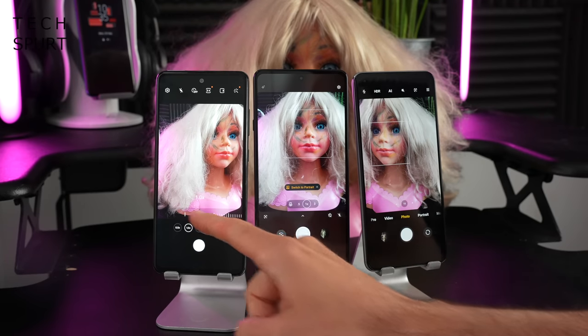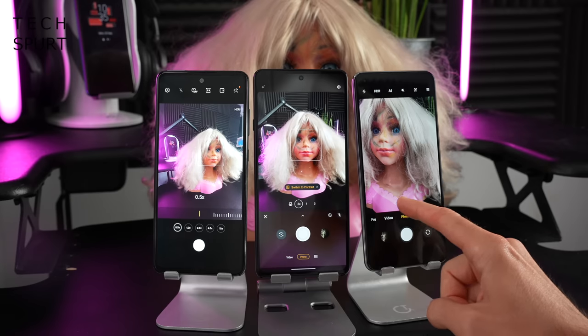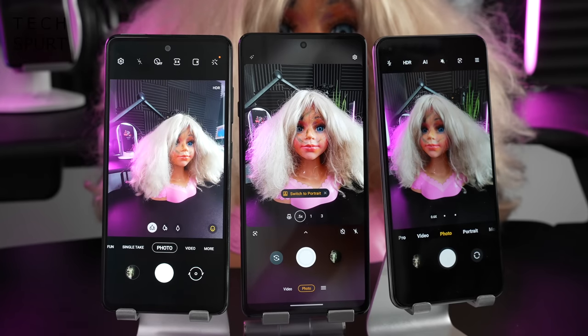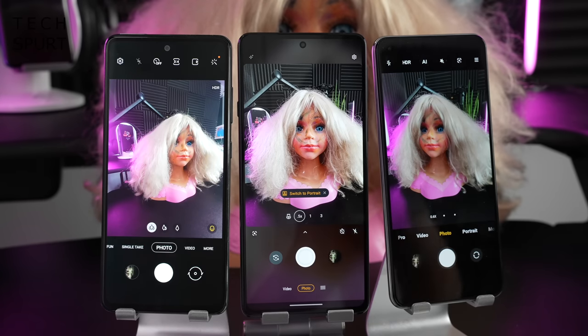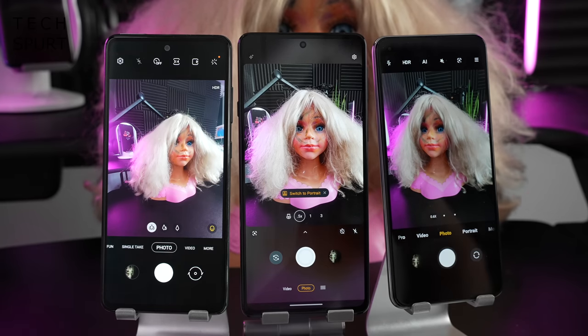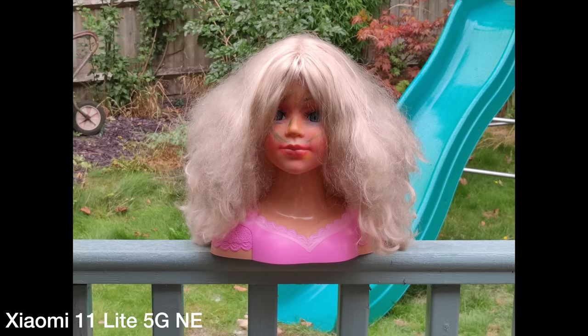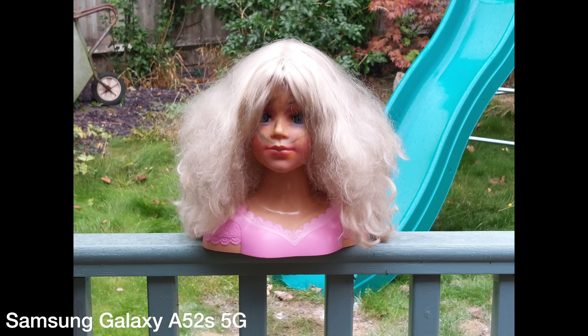You've also got an ultra-wide angle lens on all three smartphones which you can swap to at any point. It's a 16-megapixel sensor on the Motorola, 12 on the Samsung, and 8 on the Xiaomi, but all three tend to produce quite similar results — colours are a bit off and colour accuracy isn't as strong in ultra-wide mode, but you get a pulled-back view to fit more into frame. Where the Moto Edge 20 really impresses is its 8-megapixel telephoto shooter with 3x optical zoom, which is very rare at this price point. Xiaomi's zoomed shots look rather grainy by comparison when you use the digital zoom at that level, although Samsung's blower actually holds up pretty well.